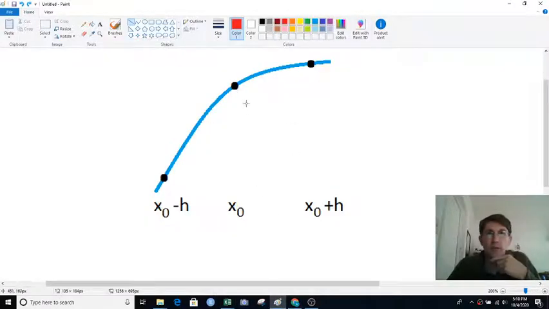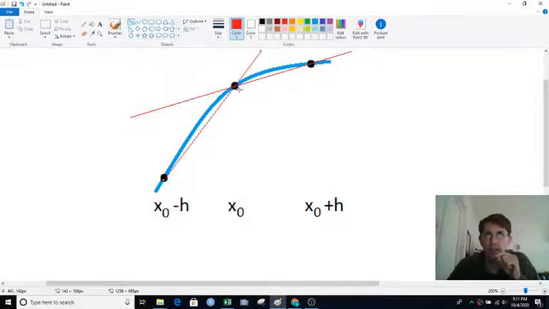Here's the world's best paint program. So forward difference would say, I know where my current y value is at x naught, and I'm going to find out what the new y value is, and basically compute the slope of that line. We're saying approximate the function with that line, take its slope, and that's our estimate of the slope right here. See, it's a little shallow for the true slope. Backward difference would say take this point and this point and connect them, and you get something like that, which is a little steeper than the true function slope here.